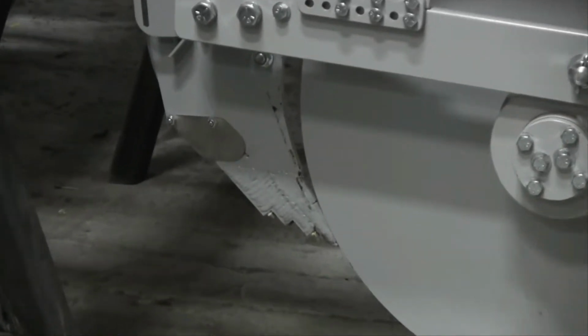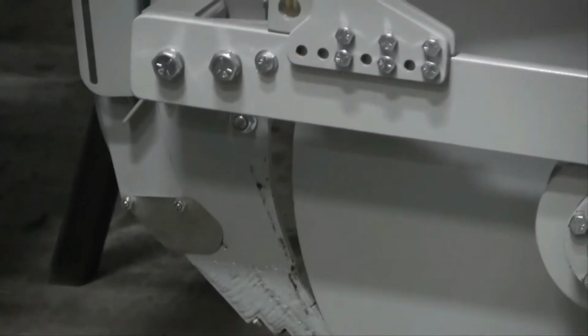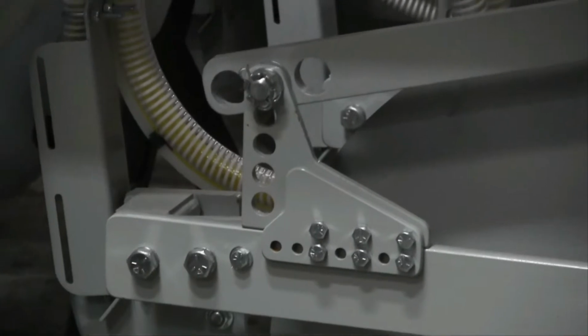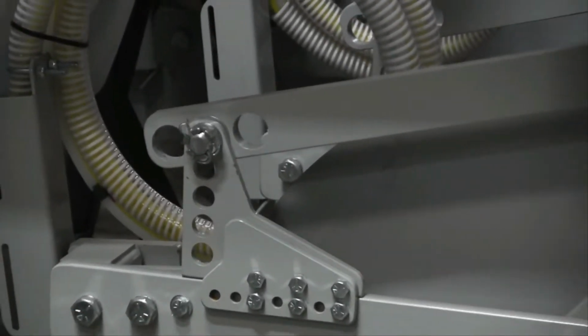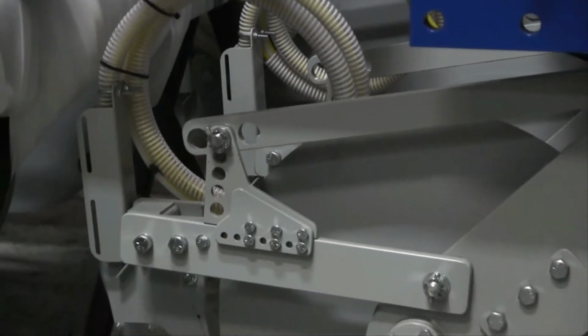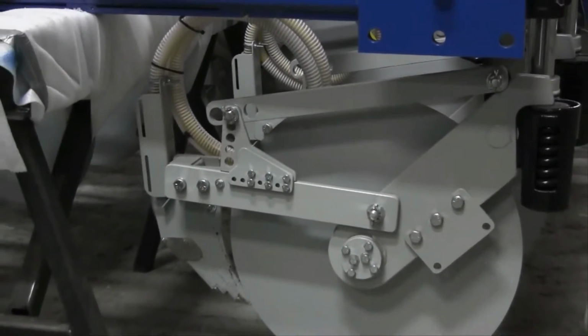We're actually assembling the opener to this 7x7 toolbar without the gyro counterweights installed, because they're about 95 pounds each. So it's a lot of hard work getting these mounted, and you don't need any extra weight. And so we add the gyro counterweights just to help it along a little bit more as we get it out the door, get to the field. Then we add the gyro counterweights.